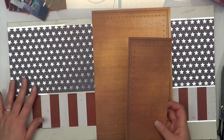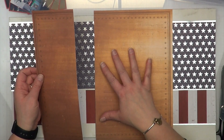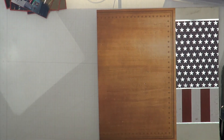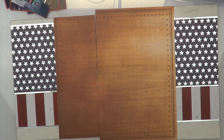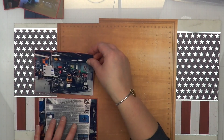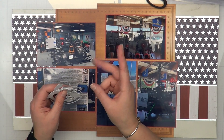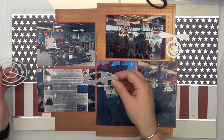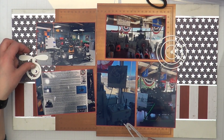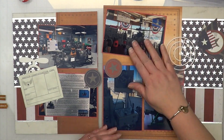I decided not to cut it down because — and I thought this was really cool — the stars are exactly 11 inches apart. When I cut off the two half-inch ends, the stars are still on there, and I was so proud of myself. I kept the entire 12-inch piece, which is not necessarily the same dimension as the sketch, but remember the sketch is just a jumping-off point. You don't have to worry about whether you're doing it right or wrong — use your stuff.